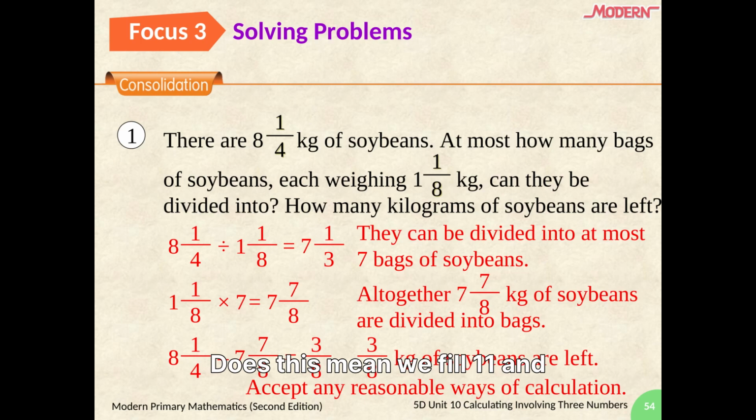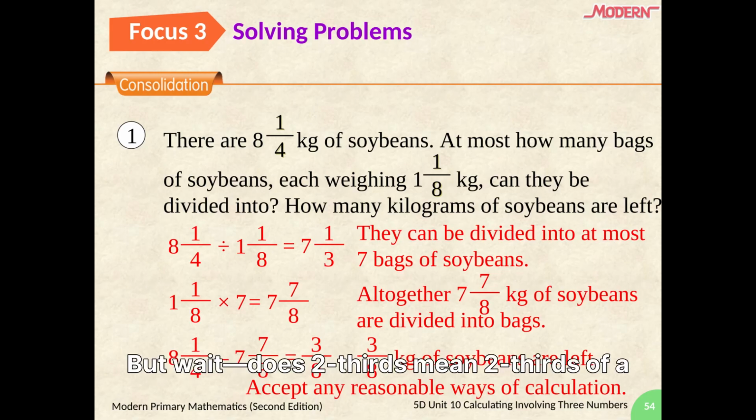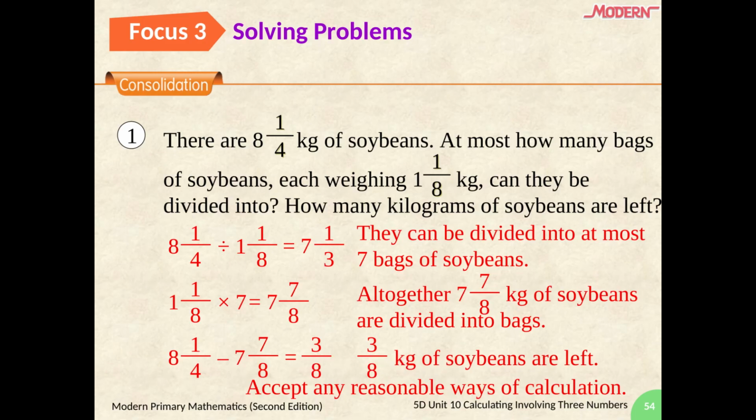Does this mean we fill 11 2/3 bottles? Not in the real world. The thinking way here is to realize we can only fill 11 complete bottles. The 2/3 tells us there isn't enough for a 12th bottle. But wait, does 2/3 mean 2/3 of a liter is left? No, it means 2/3 of a bottle is left. This is a common trap. To find the actual liters left, we need one more step. Let's look at the next slide to solve this mystery.